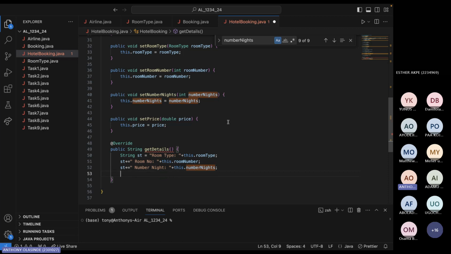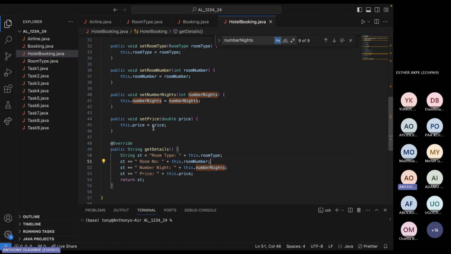Then we have price. St plus equals price, plus this dot price. And then you need to return it. Return st, and that's it.